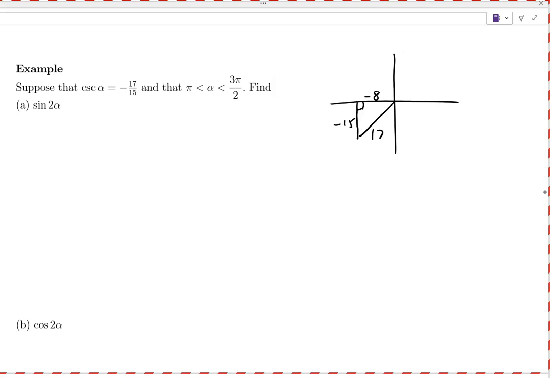Okay. All right, so now we want sine of 2 alpha. Well, remember, the only thing we have here is a reference triangle for alpha, right? We don't have 2 alpha. We have a reference triangle for alpha. So if I want to use this reference triangle to give us the values that we need, we need to use one of those formulas that we just came up with on the previous page. So for sine of 2 alpha, how can we rewrite that?